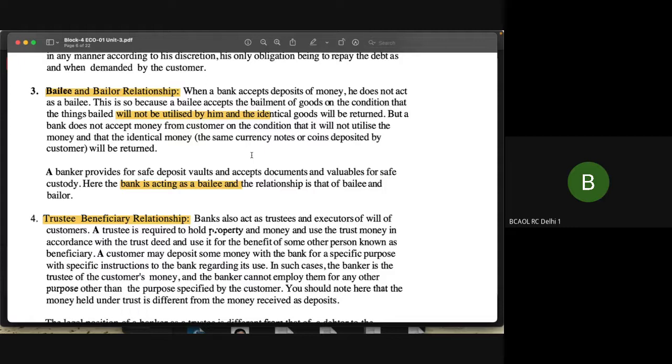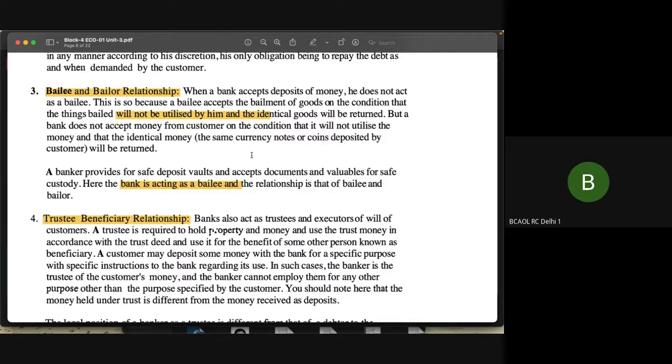You are the owner of the car. Meantime, you gave that car to that repair person. Here you are the bailor, and this repair person becomes the bailee, and it is his duty to repair the good and give it back to you. Repair the car and give it back to you. This type of contract is known as bailment. You don't have to go in deep. Just know this thing. Okay.